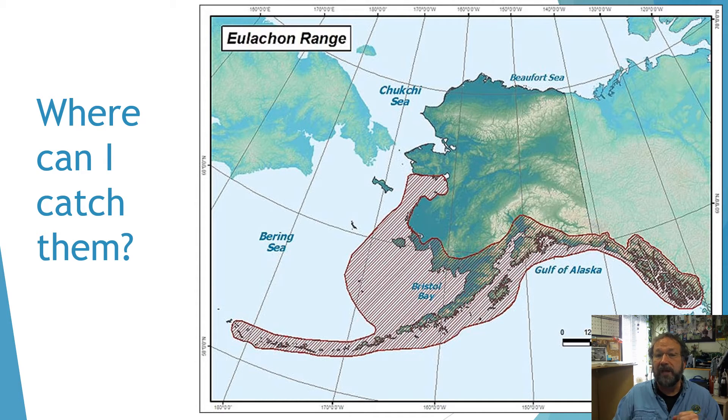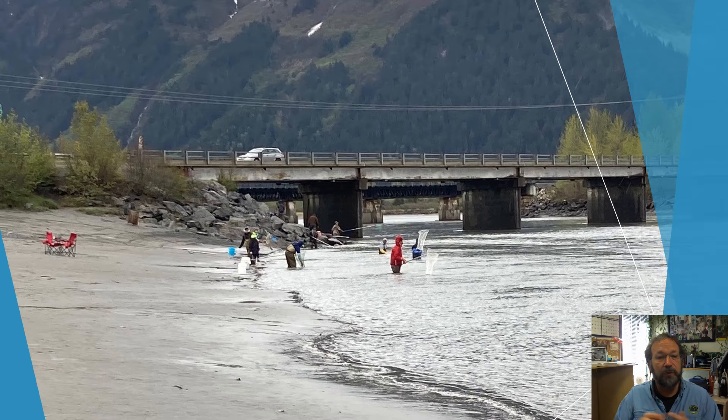There are several rivers in southeast Alaska and the lower Copper River that have hooligan runs. But this talk we're going to focus on Cook Inlet. Our main rivers here are the Susitna and other rivers up in upper Cook Inlet, the Kenai, and of course one of the most popular hooligan fisheries in Cook Inlet — 20 Mile River here on Turnagain Arm. If you've gone out in the spring and seen folks parked along the highway walking up and down the road with their nets, that's what they're doing — dip net fishing for hooligan.